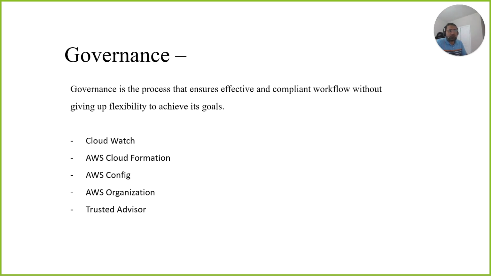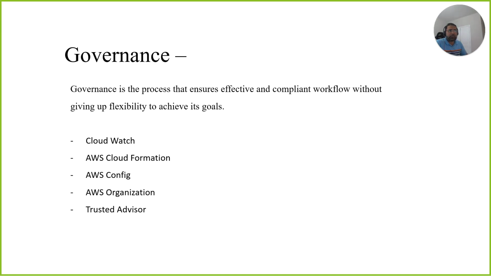I'm sure we have seen CloudWatch. Similarly, we have CloudFormation, which is also one of the services. AWS Config is one of the services that will tell you all the configurations, and if something is not the latest and updated, it also alerts. You can write code to alert using these services.